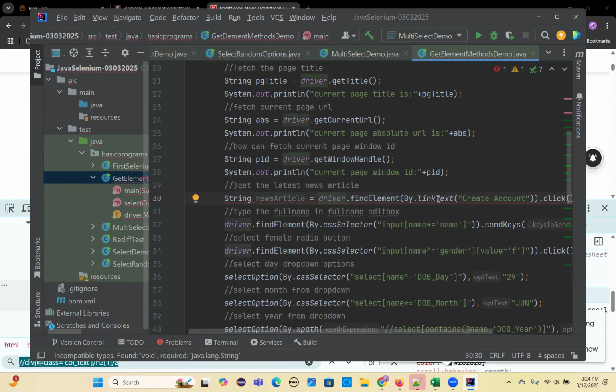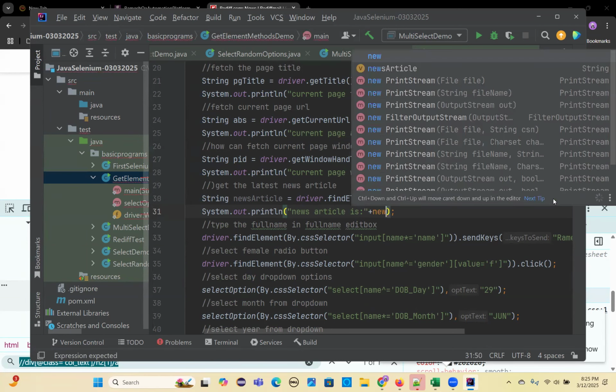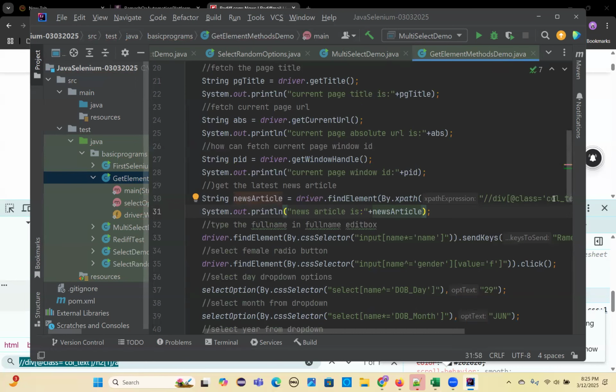Then you can print the value. Okay, that is the one.